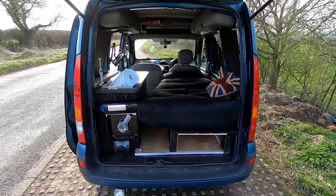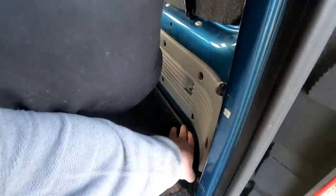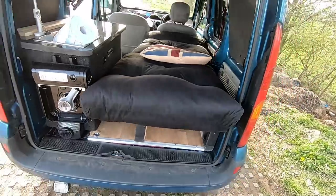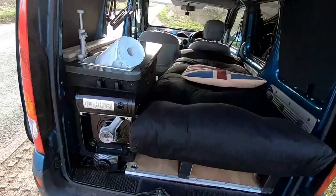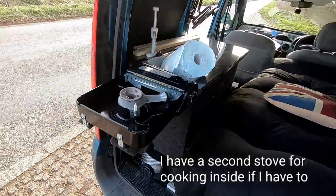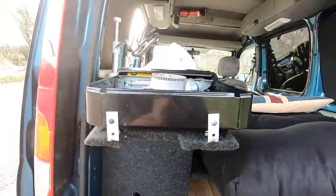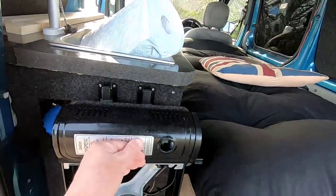Here's the view from the back under the bed. The bed top is not actually fixed down yet — this bit is still loose — and the bed does extend to six foot six; I'll show that fully in another video. The cooker is on the end, which is fixed and on hinges. For external cooking I have two of these, with the other bits somewhere else at the moment.